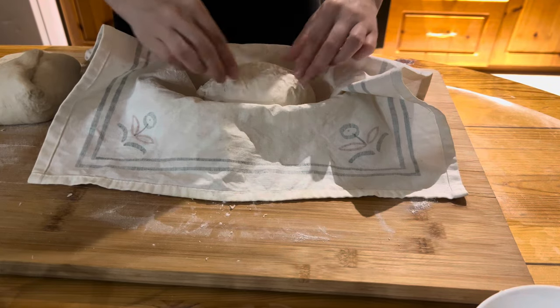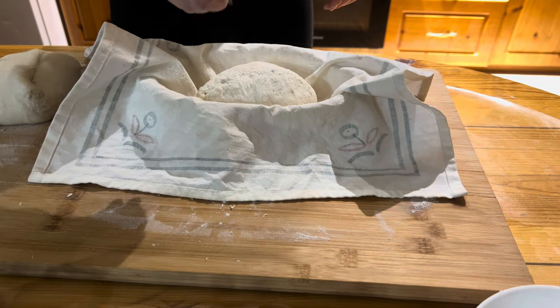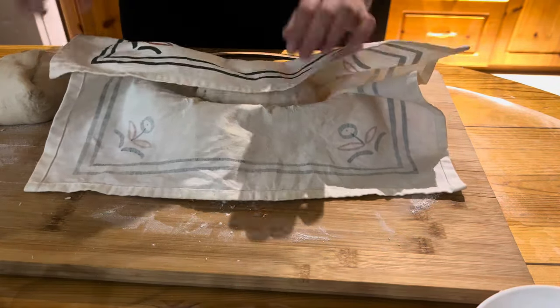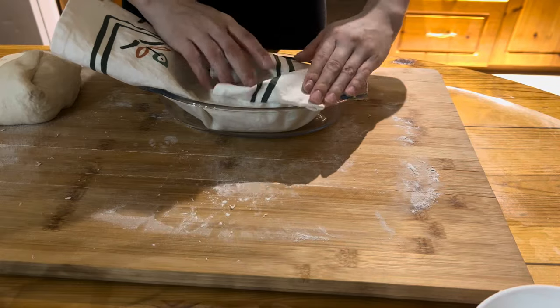So pinch together the bottom of the dough and dust some flour on it to prevent the towel from sticking to it, and then we will proceed to the second dough.